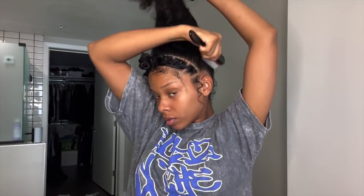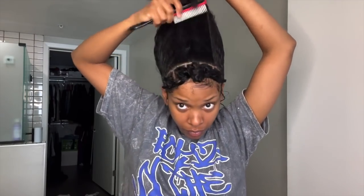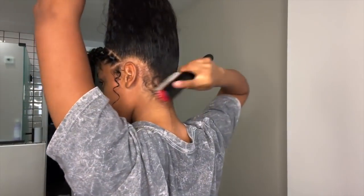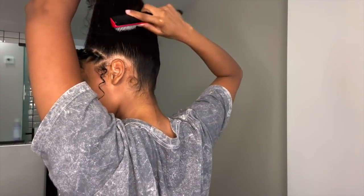Okay, so I ended up cutting the sound out because the car alarm was going off for a minute, but basically, like I said, we want the bun to be super puffy, so we're only gonna detangle at the root so we can get the hair to lay down pretty tight to the head. Other than that, that's all we need to comb and detangle with. The rest will just play out in the end, so just get down in there.